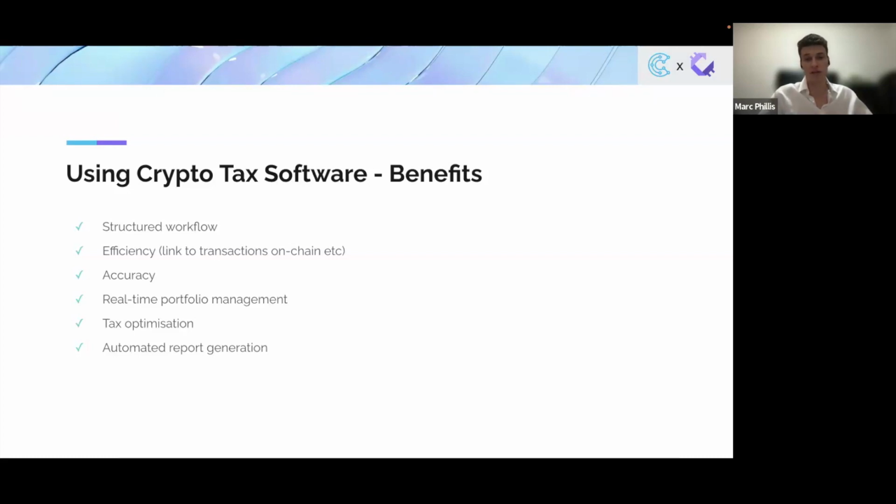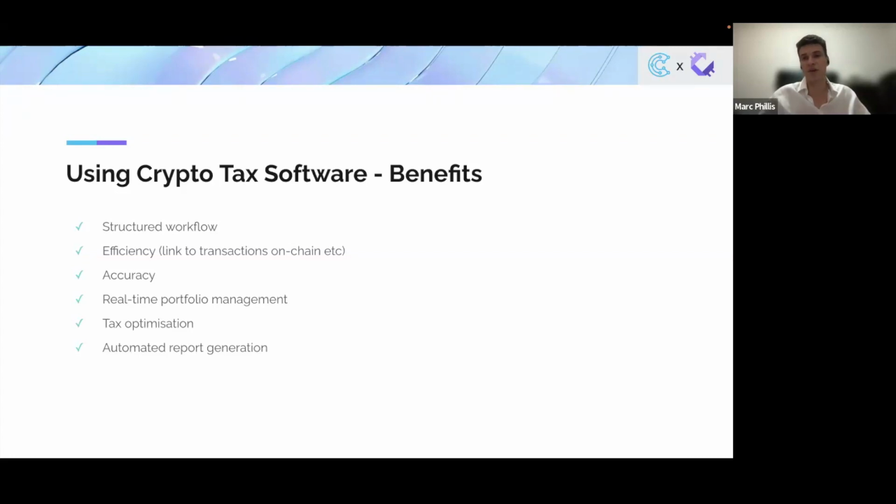Portfolio management is really exciting. A lot of clients love using the Crypto Tax Calculator software just to be able to check, daily or weekly, whatever their schedule says, and see if they're up or down. Things like tax loss harvesting are really beneficial come tax time, and so is automated report generation. Depending on the software you choose, you'll either need to manually prepare reports, or the software might do it automatically.